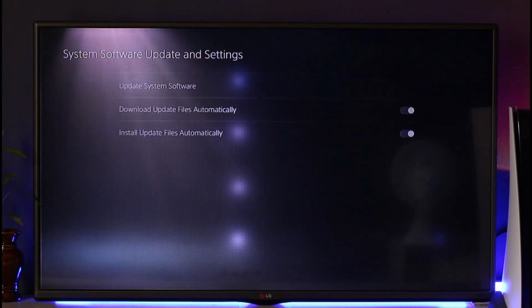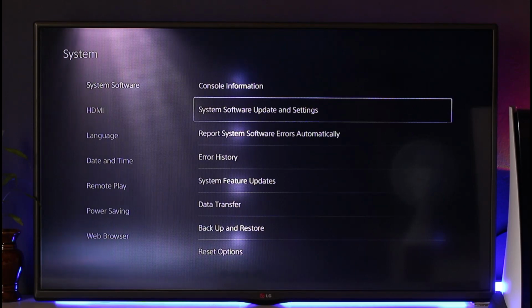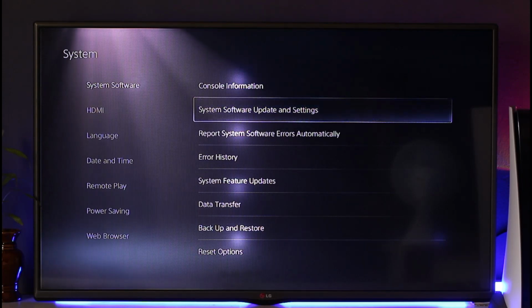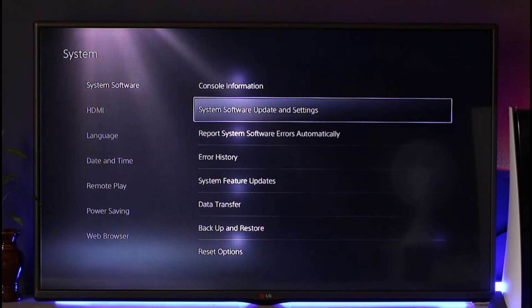Now sometimes the issue could not only be software related but also hardware related, such as your PS5 not working, you're having drift issues, or maybe you're having disk issues as well. In that case, just make sure to wipe off the disk and insert a new CD if you'd like. This way you'll be able to go ahead and fix PS5 error codes.